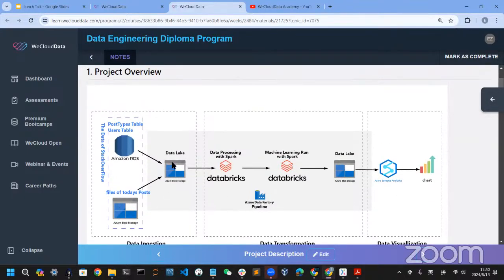We ingest data first of all into the data lake we are going to have for the future. Okay, future steps: we are going to ingest the data using Data Factory into the data lake, and this is the raw files. And in the raw files, because the data size is pretty big, instead of using a data warehouse, we are going to use big data.